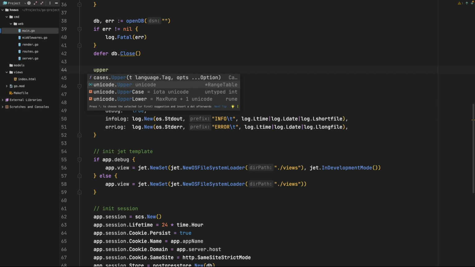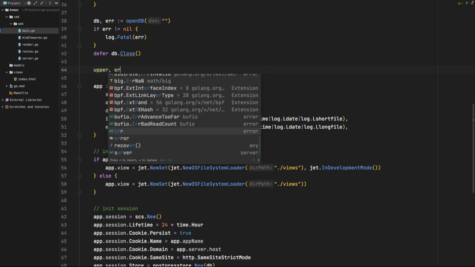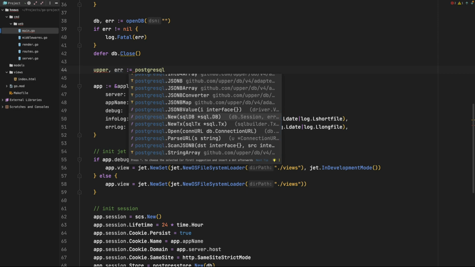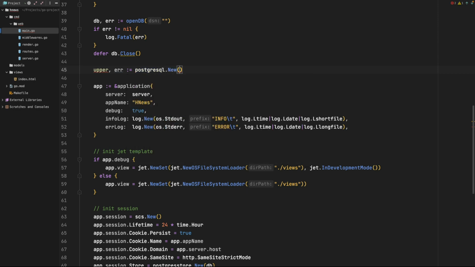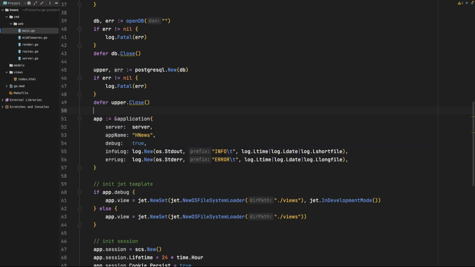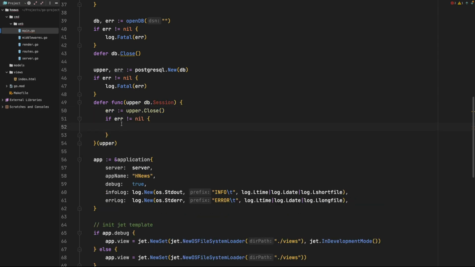Say upper, error, PostgreSQL.New, and what do you give it? Give it a DB. So we also check for an error here. It's going to reuse this connection, so we are not duplicating anything, but you need to close it as well. Defer upper.Close. Let's wrap this in error handling.